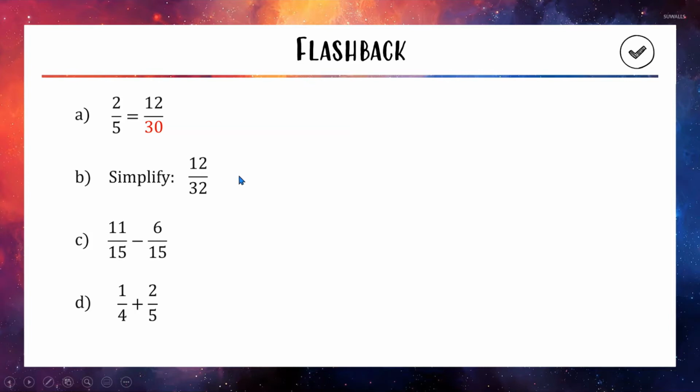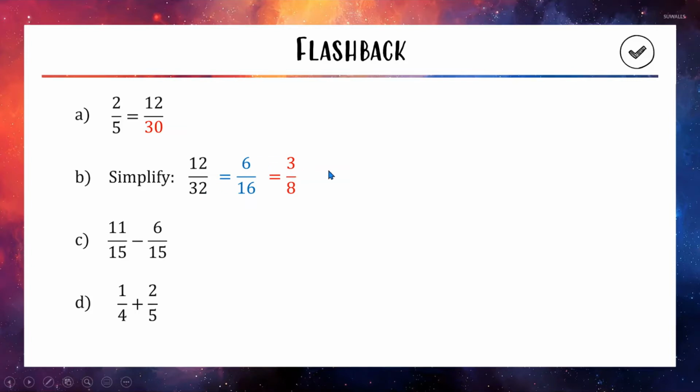For question B, we're simplifying the fraction. These ones are a bit easier when the number on top and bottom are both even numbers, because you can just chop them in half. Half of 12 will be 6, and half of 32 will be 16. Once again, we have even numbers, so let's cut them in half once more, and we have 3 over 8 as our fully simplified fraction. You could have got there in one hit by saying that a common factor of 12 and 32 is 4. 12 is 3 4s and 32 is 8 4s. So if you're really clever, you can sometimes get there in just one jump.